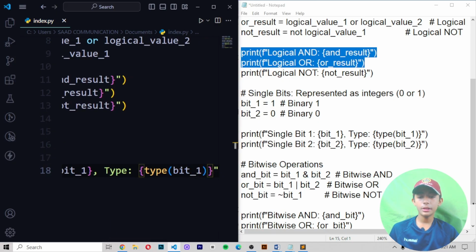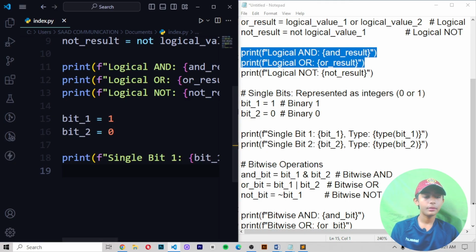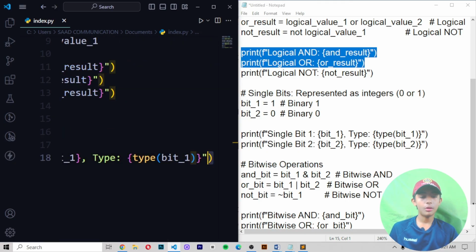Now when our work is done till here, we copy this whole thing.